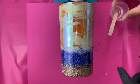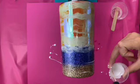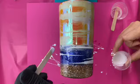So now that we have that mixture all ready to go, you can see that I'm just going to string that along the blue area of the tumbler, which is the water part of our beach here. Just stringing it until I'm satisfied with the placement of the white for our waves. Once I get that on, I'm gonna just heat it up with the heat gun and then apply that all over the tumbler.